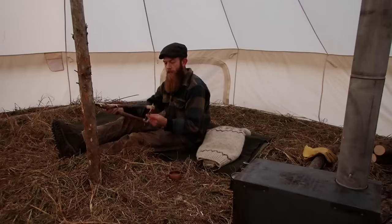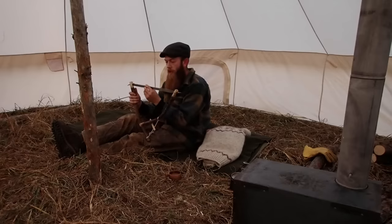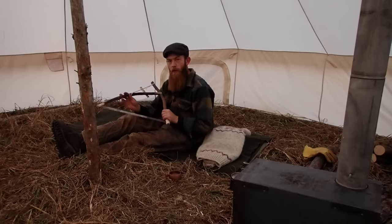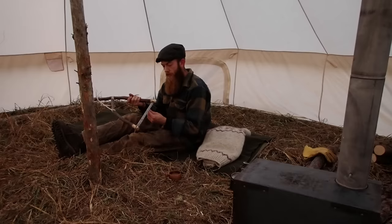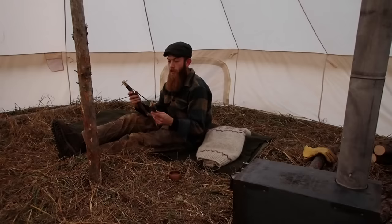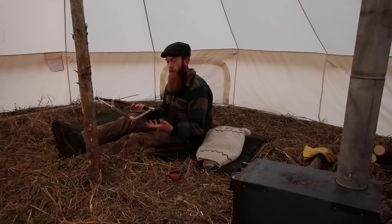But tonight what I want to work on is some tool maintenance. I'm gonna be working on my bow saw. I've been noticing that it hasn't been cutting quite as efficiently as I would like, and inspecting these teeth I can definitely tell that they are in need of a sharpening. I've spoken about this before, but that's one of the things I really like about a bow saw versus a folding saw or saws that have a different tooth style. With these bow saw blades the teeth are large enough that you can actually get at them with a file quite easily and sharpen them and maintain them in the field, which in my books is a huge plus — something I really appreciate when I can maintain my gear without any special tools.